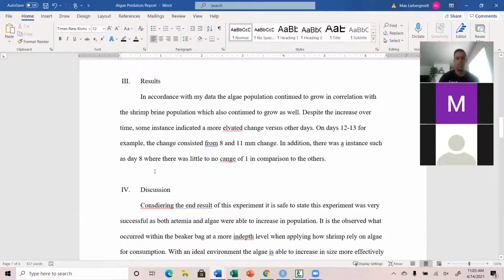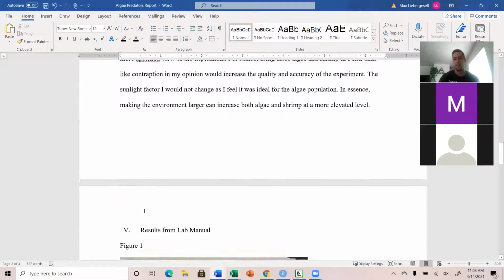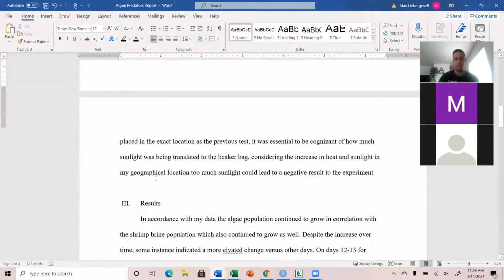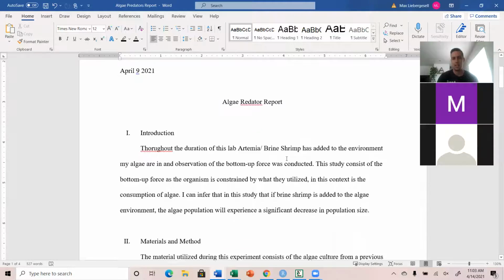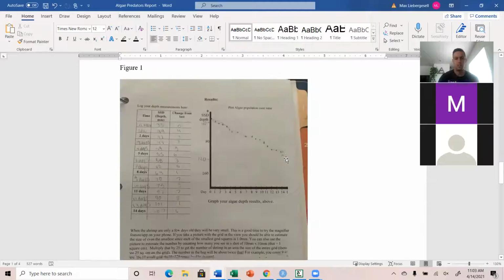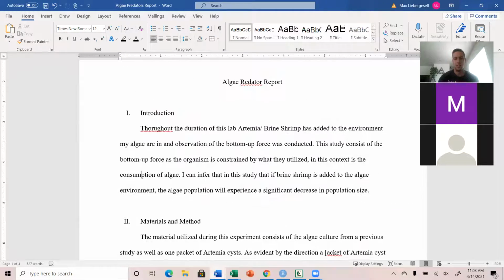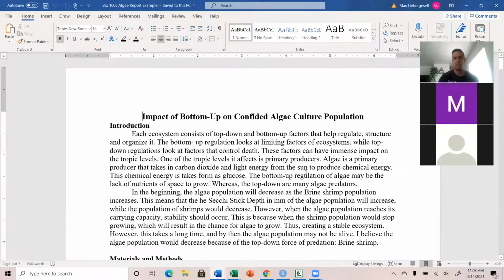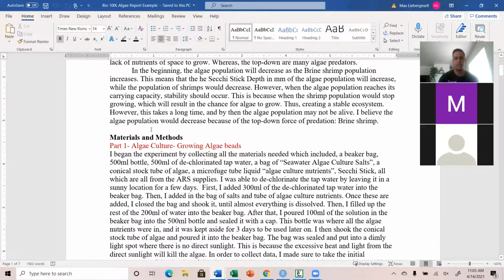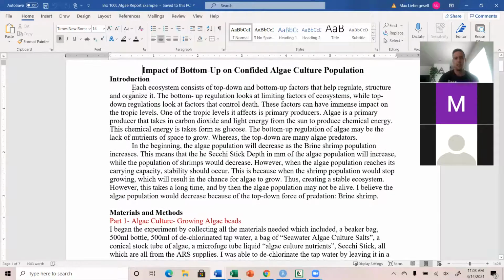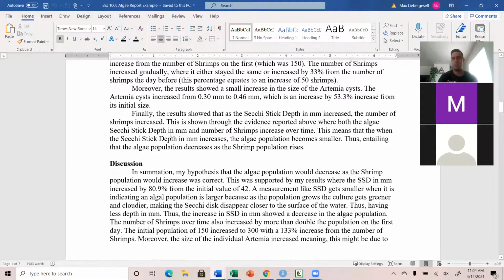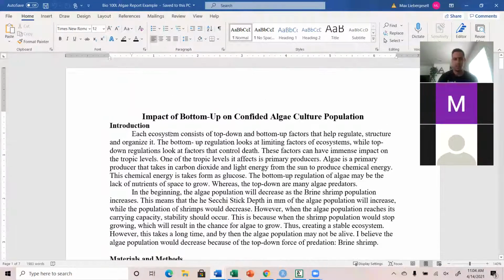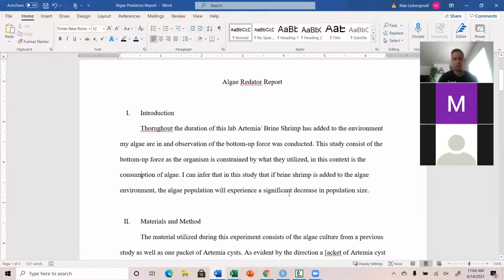So all this spacing here is really just unnecessary. You're losing a lot of space for you to actually write. So make sure you watch that. This is also double spaced, and it does not need to be double spaced. It can be single spaced if you need to fit in the report. This is around 3 pages, 2 pages with text. Now, when we compare this one to this report where we have single spacing, there's not as much space between the header and the first paragraph. We see that it's roughly the same length, but a lot more information is included. So mind your spacing.